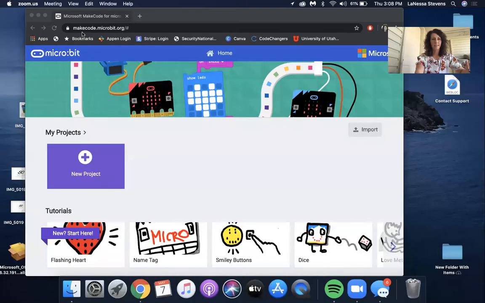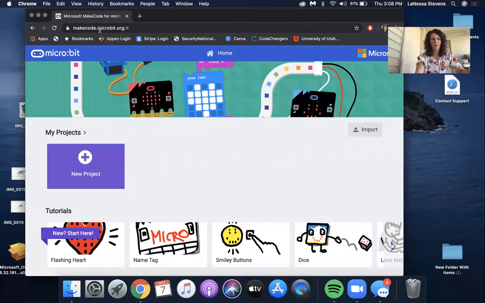So let's log in to our microbit website. Remember, it is makecode.microbit.org. And let's click on a new project.